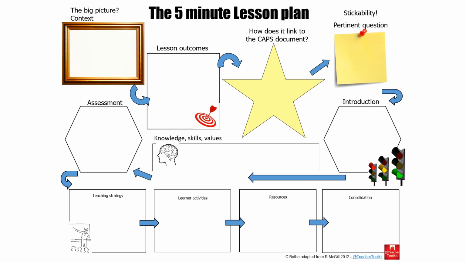The pertinent question is very important. Here you are going to tell me, how is this one lesson linked to the real world? What must learners learn in this lesson that they will be able to use? Remember the 4 reasons why learners learn: need, novelty, emotion, and real life experience. This was discussed in a video earlier on.